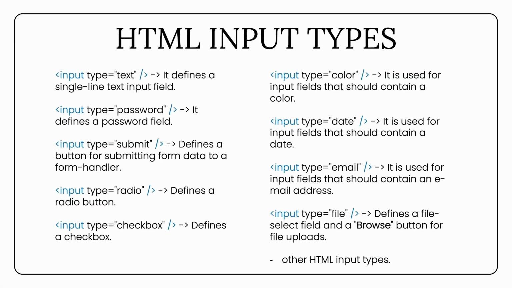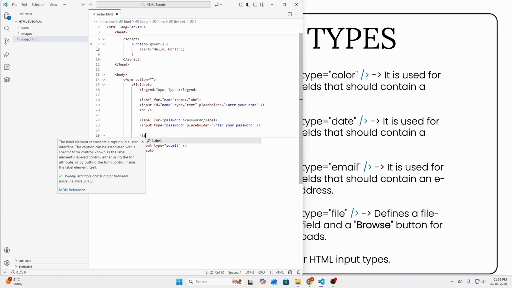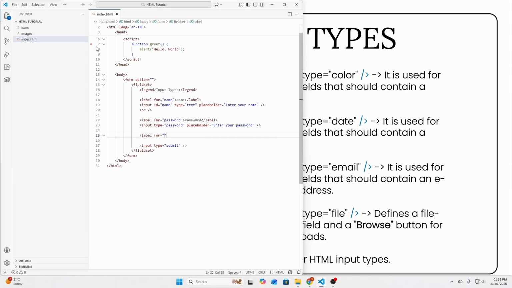Next we have the input type radio, which defines a radio button. So if we go to our Visual Studio Code here, let's just define a new label here and let's define a for attribute for it and let's call it male and let's write male also. And after the input type password, let's also add a br element to introduce a line break here and let's just copy the label for female also. So let's write female and let's provide the female attribute also for the label for attribute.